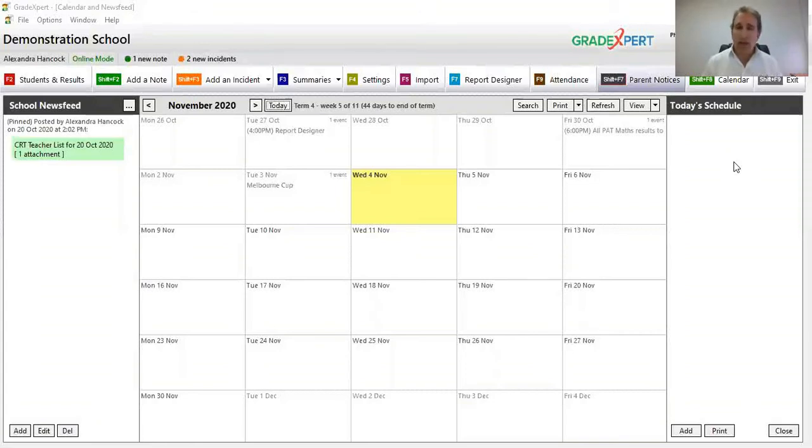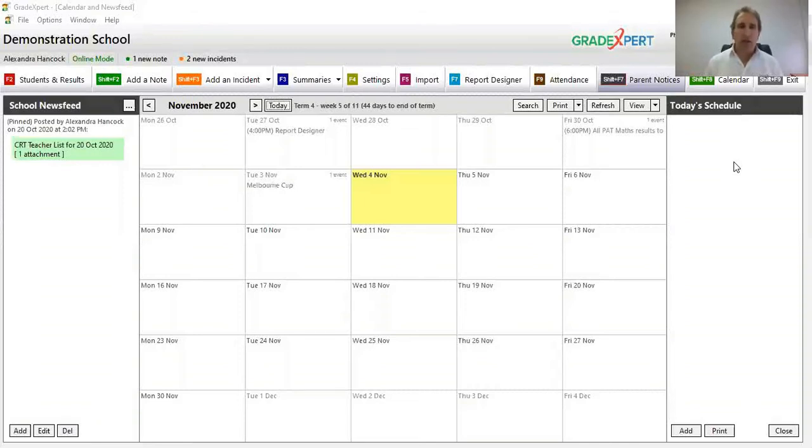And at the end of the week or the end of the month or end of the term, you can then analyze your incidents graphically to see, for example, what's the most common time of day for people to visit the sick bay, or what's the most common reason for negative behavior incidents.